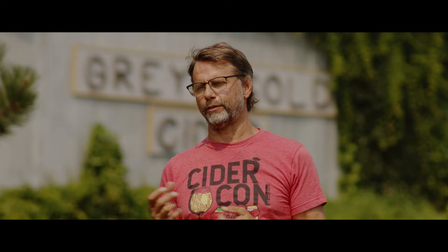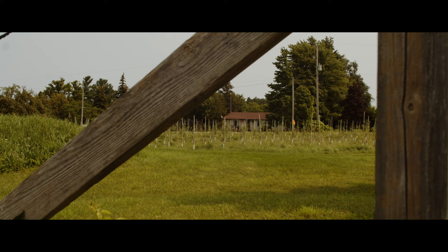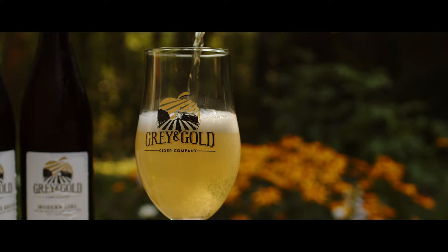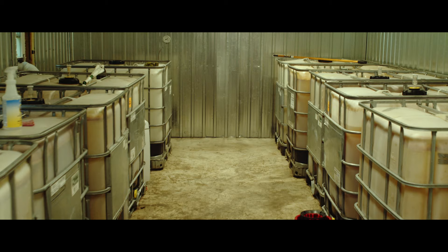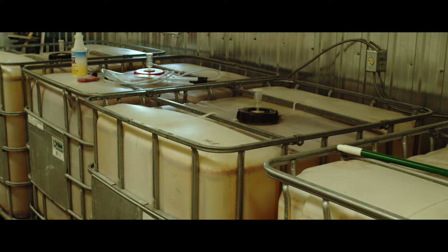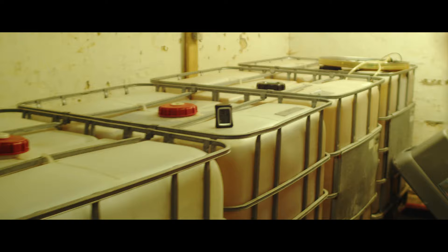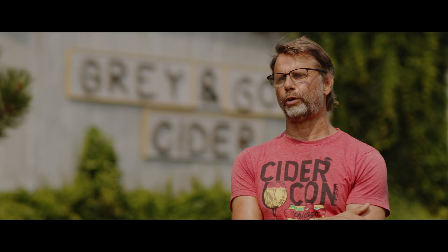The first cider I guess we did was the Spruce of the Bruce, which uses spruce tips in the spring — that gives it a real nice bite and grip that I like in a cider. The cider apple should have some tannin and some astringency to it. We do have our own six-acre orchard here but we just planted it last spring, so we rely on local growers — the last couple of years it's been three growers, two that are almost next-door neighbours. Our process is no process. Typically in making a more commercial cider the first thing you do is add sulfites, which kills all the native yeast and other microbes existing in the juice after pressing. We go the other route — we don't use sulfites and we just let the cider spontaneously ferment on its own. Wild fermentation, native fermentation, using local fruit, and the actual native yeast — whatever is existing — makes it a product that's reflective of the local terroir.